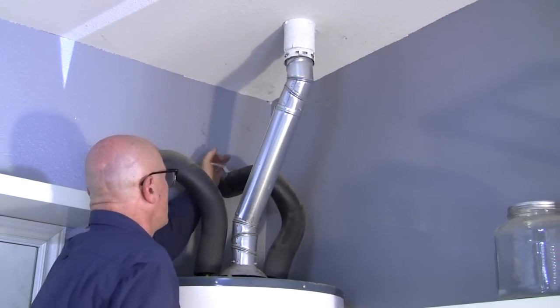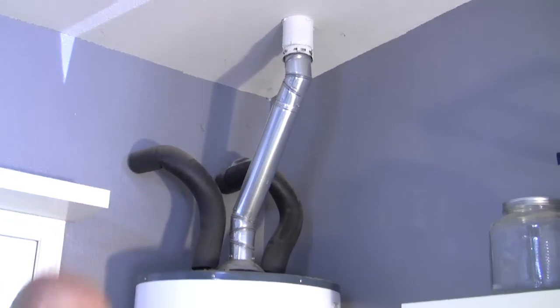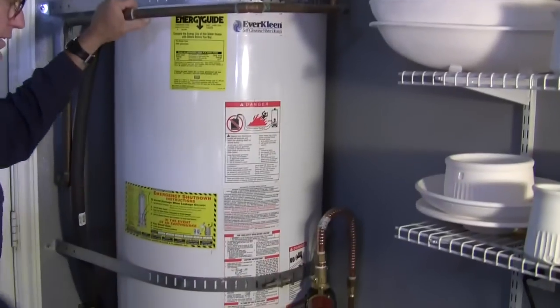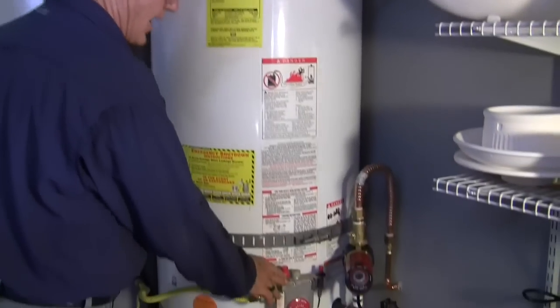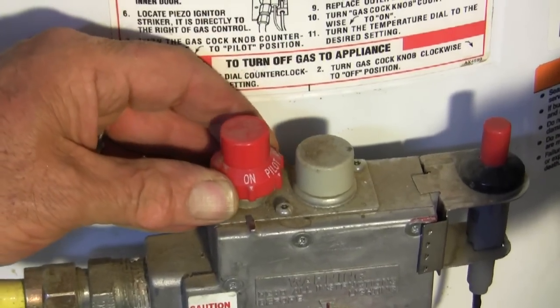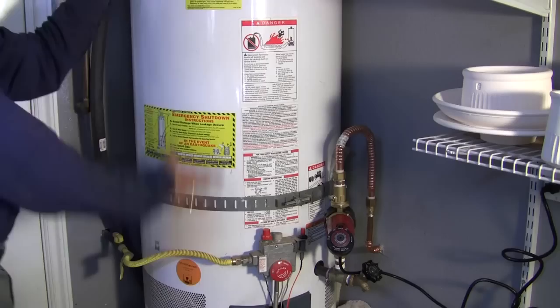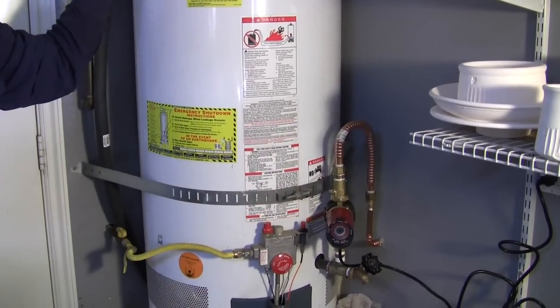So now we're going to turn the water back on, fill up the tank, and once the tank is full, and only when it's full, you turn the gas back on to the burner. And set the temperature, and as soon as the tank heats up, this will have your hot water circulated.